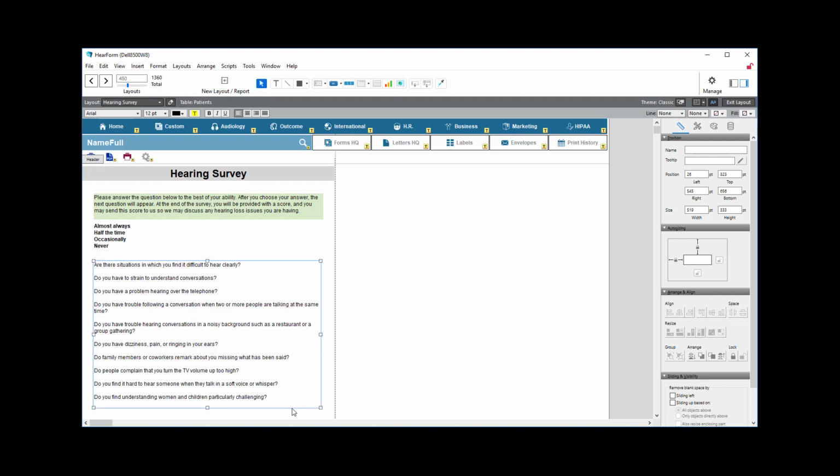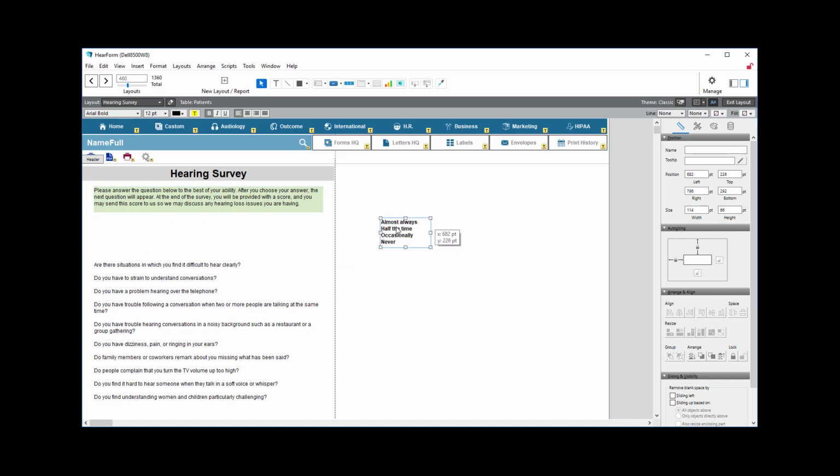So let me pause for just a minute, and then I'll change something. I paused because I wanted to evaluate this myself and not have you wait for me to figure something out. This is just something I found on the internet, wanted to use as an example for you. But I think I'm going to need a little bit more room, because I'm going to have to put almost always, half the time, occasionally, and never within the body of the text. If they're going to circle that, they can't just circle it up at the top. So to do that, I'm going to give myself a little bit more room. I want to maximize the space here, so I'll slide that up.